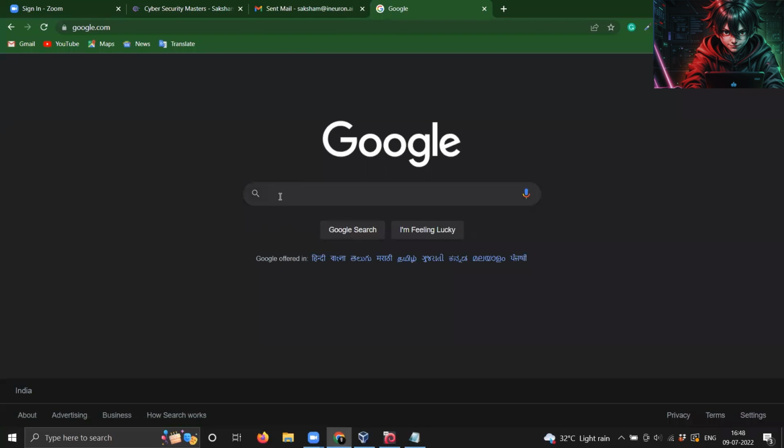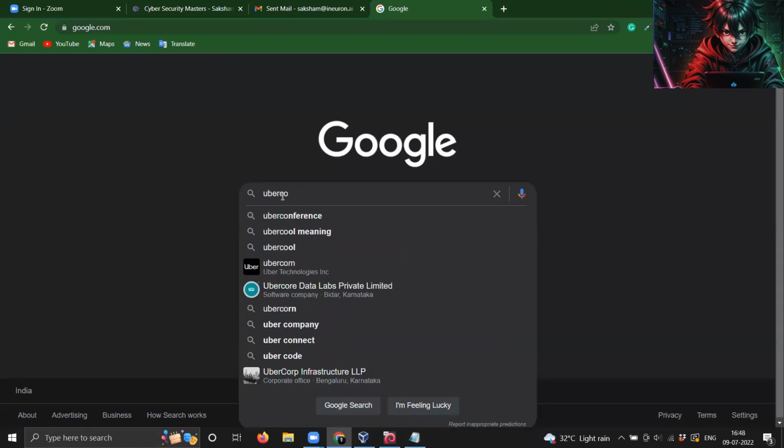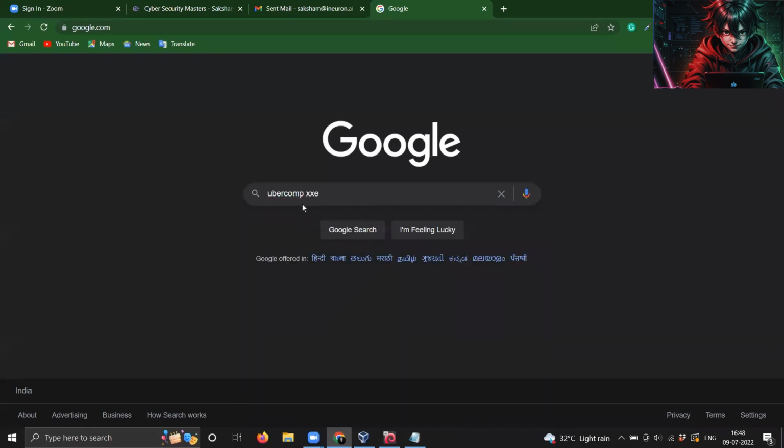That was again a remote code execution, and it was reported on the website of Uber.com. XXE remote code execution.